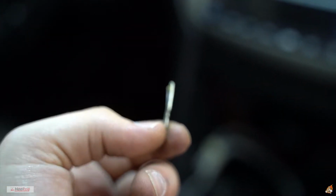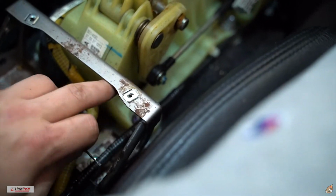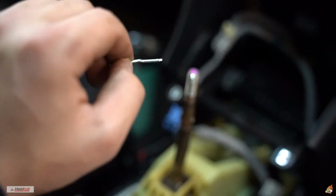It may be a little hard for you to see, but I got the cotter pin out. Push it together, then come underneath here with pliers and yank it out. And this thing is it. Make sure you save this because you're gonna be putting it back in.